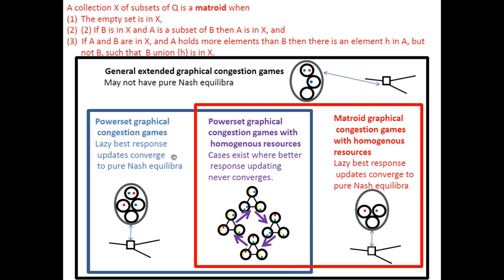Okay, so that's pretty much the end of my talk. I'll leave you with this Venn diagram, which illustrates the different pieces of the space of graphical congestion games which we've explored. And these are a few results which we've found out. There are many different kinds of graphical congestion games, and it's a really interesting and ongoing project to try and classify what features they have.